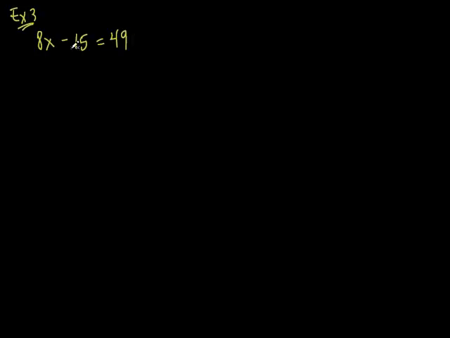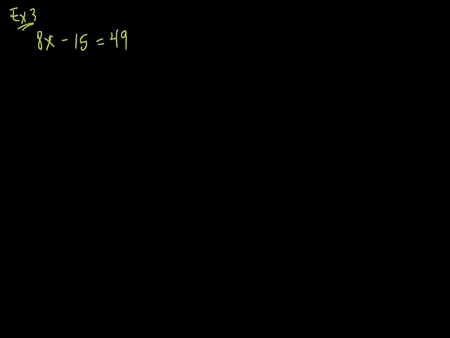All right, let's do this. What are we trying to do? We're trying to get X by itself. But now in those other problems, there was only one thing going on with this X. Something was being multiplied by it, or something was being divided by it, and that was it. Or in the beginning, something was being added or subtracted to it. In this case, there are 2 things going on. This 8 is being multiplied by the X, and this 15 is being subtracted from this whole 8X. So we have to get rid of both of those. We have to get rid of the 8, and we have to get rid of this minus 15 in order for the X to be by itself.